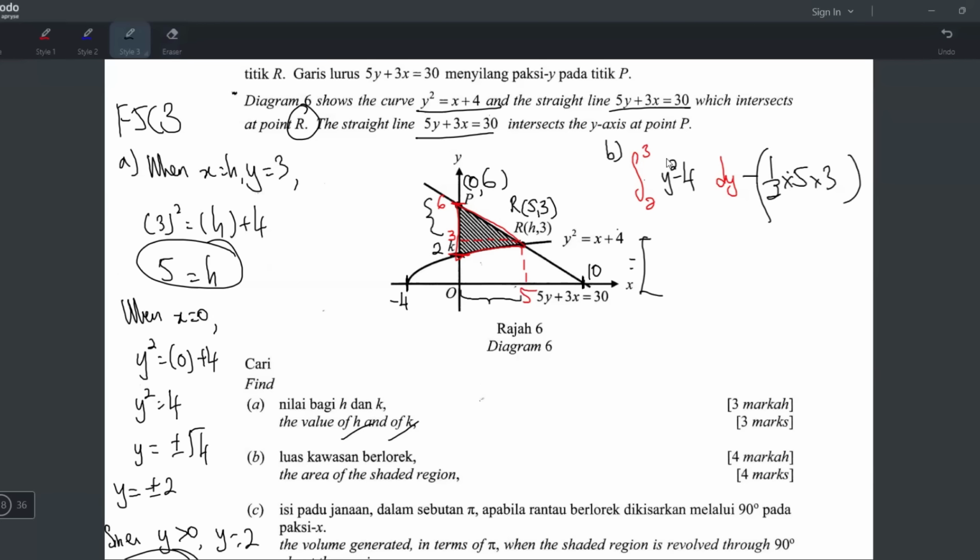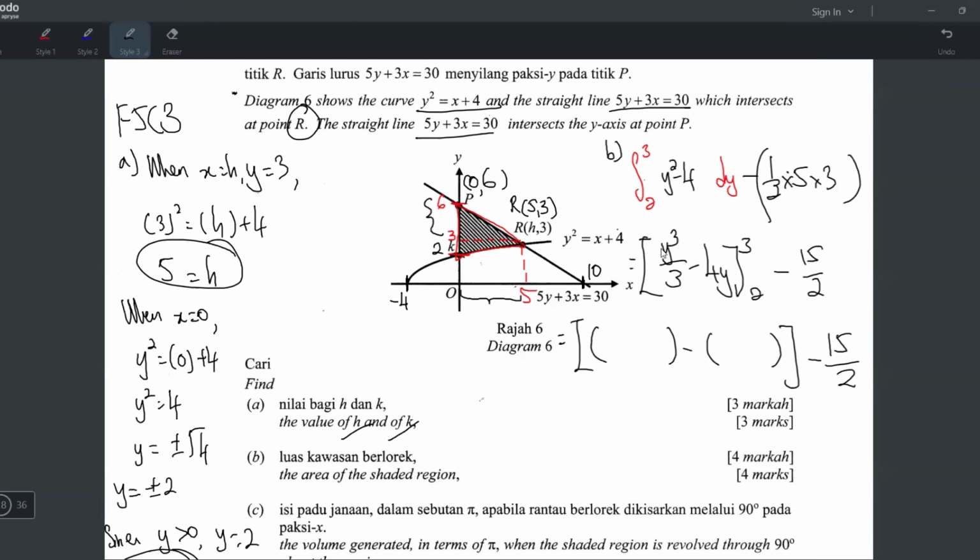Okay, anyways, let's continue. Integrate y squared is y power 3 over 3. Integrate 4 is 4y. Not 4x, 4y, because it's integrate using dy so it should be 4y. To top bracket, 3, 2 minus 5 times 3 divide 2 is 15 over 2. Now, big bracket, okay, dalam sudah tak boleh simplify, so boleh sub 3 masuk. Lepas tu sub 2 masuk, tengah-tengah minus, and then minus 15 over 2.